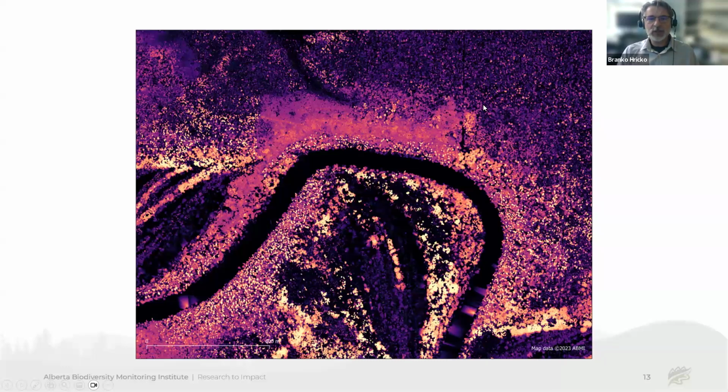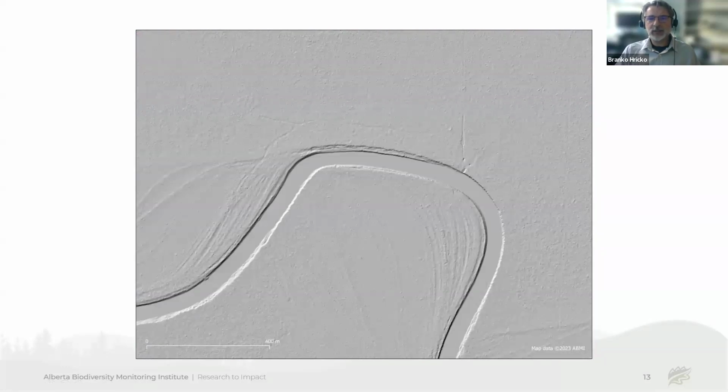Now, when we look at bare earth DEM, that's actually our clue where we can see that there was a forestry road created, probably connecting to the seismic lines. And there was actually a harvest area created and cleared in 1991. So in this case, that canopy height model and a bare earth model could lead directly to the clues to identify human footprint that otherwise would be completely hidden.